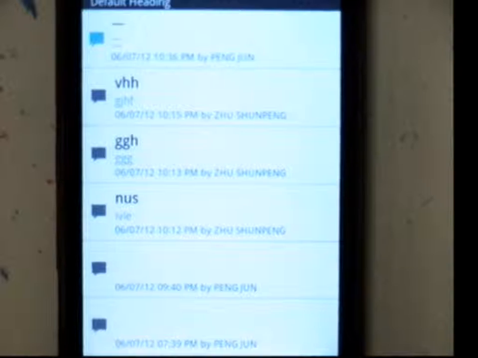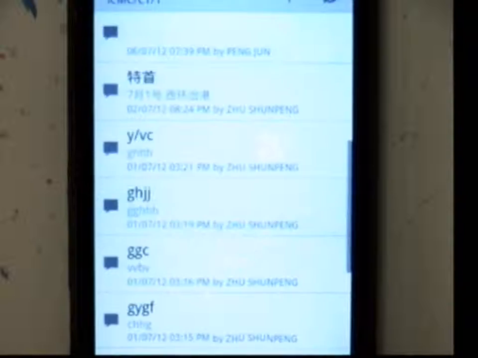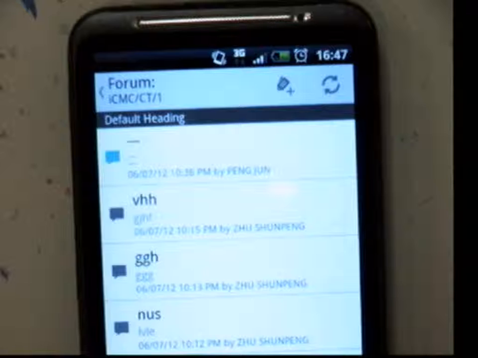You see the dates, the poster, and the content of the forum is previewed in the list. When you click in, you can see everything, and you can reply on the devices. So the gray one is read and the blue one is unread. Is that right? For this one, yeah. The blue one is unread. So you click it, then you return, it will become gray.